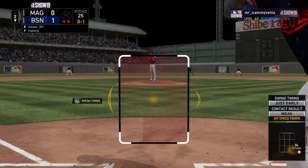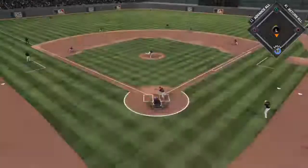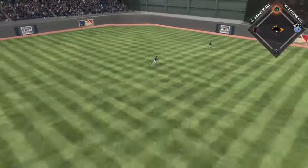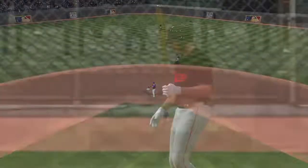This guy's one of the best bunters in the league, but with 2 outs, I'm not sure that's a really good play right now. He might be forced to go ahead and swing the bat and try to get an extra base hit here with 2 outs. And that finds some outfield grass. It's a base hit. So that keeps the bottom of the second going.